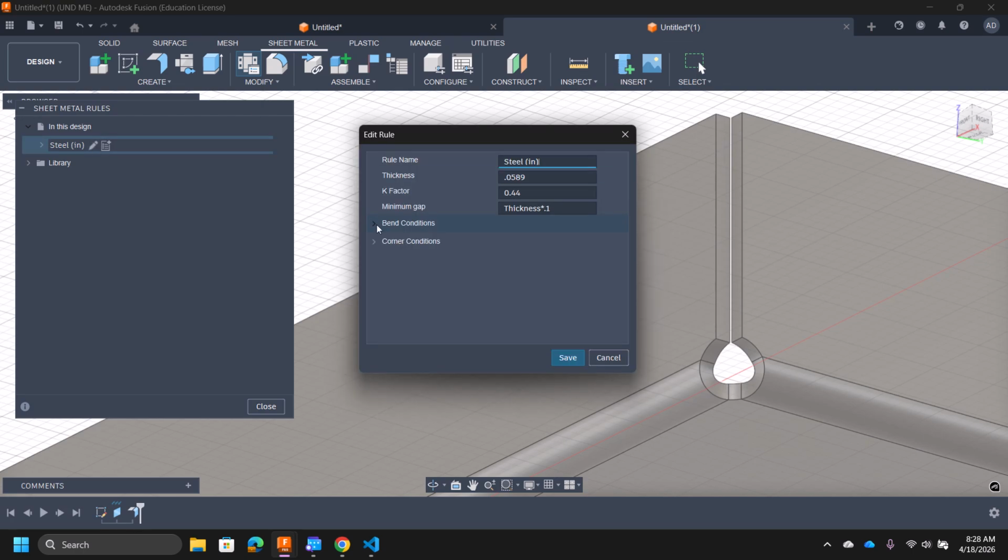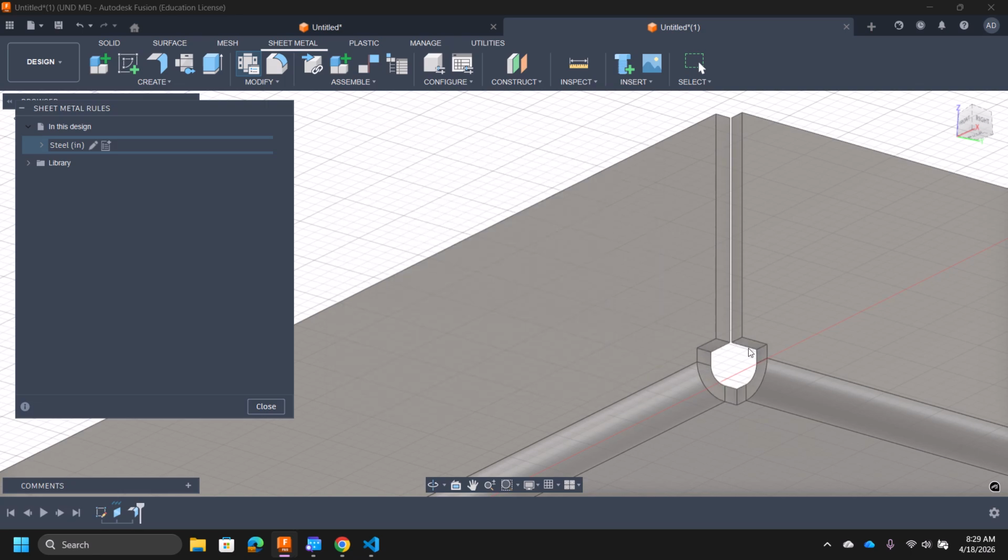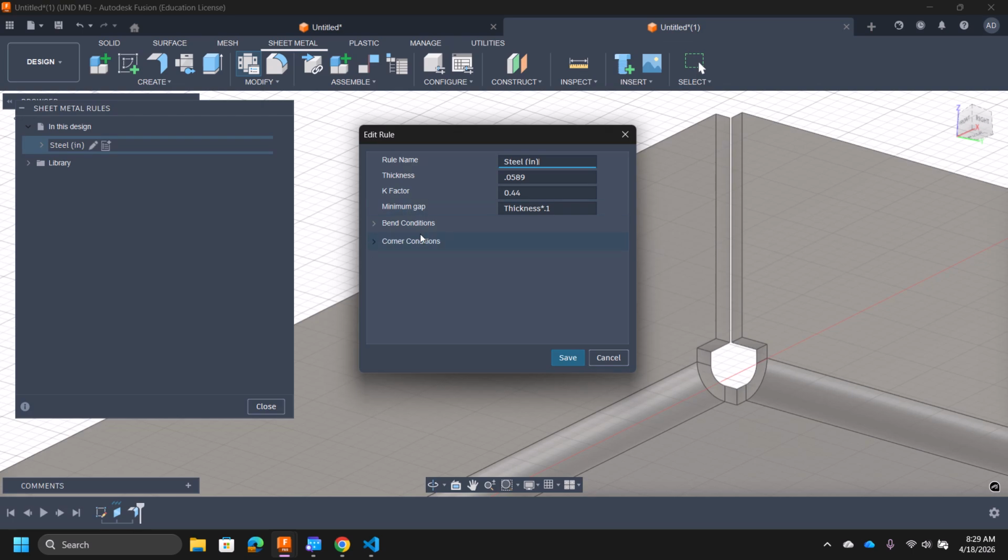Some other things that we can put into the software here would be different corner treatments. So let's see, yep, bend conditions. So we could, actually, that's not quite what I was looking for. Corner conditions, there we go, where two bends come together. How do we want to treat that? We have options to make it square, so I can carve that out and see what that looks like as a square relief cut in those corners.